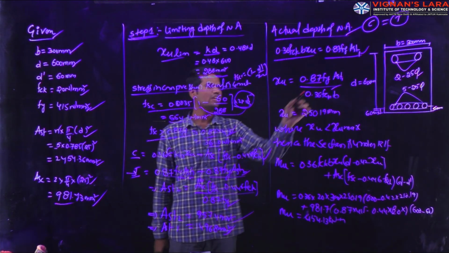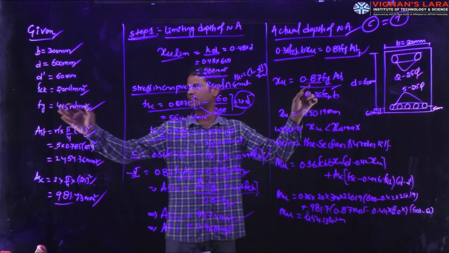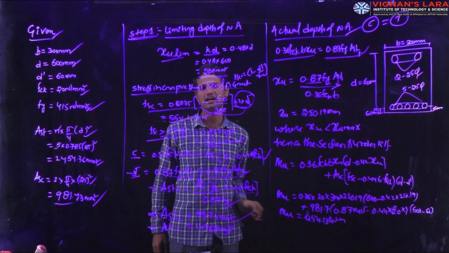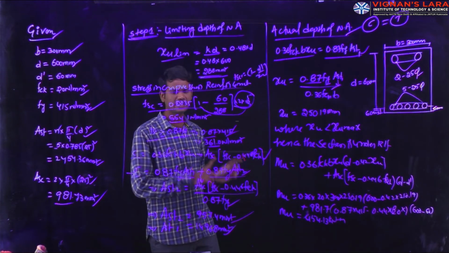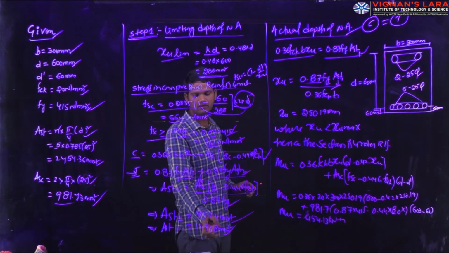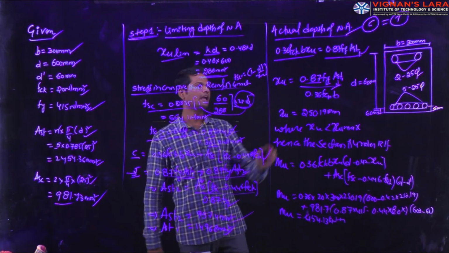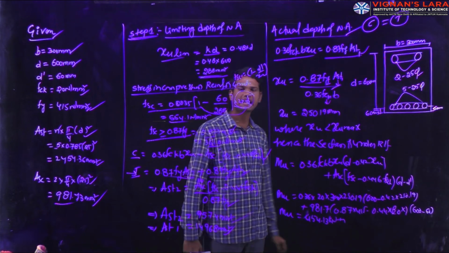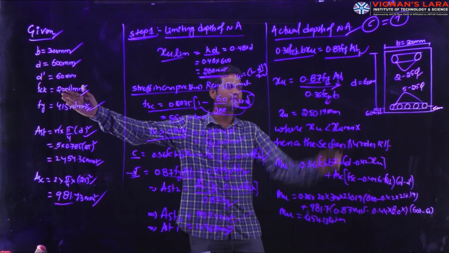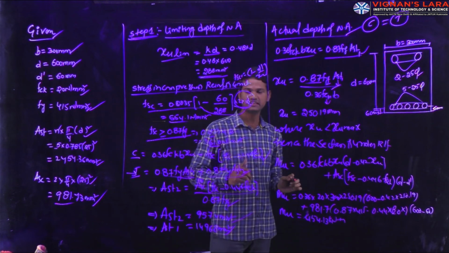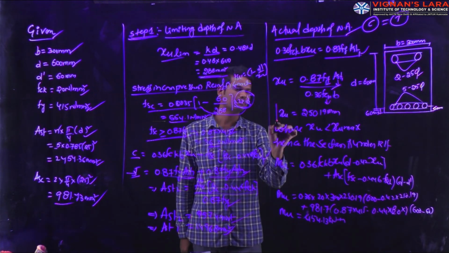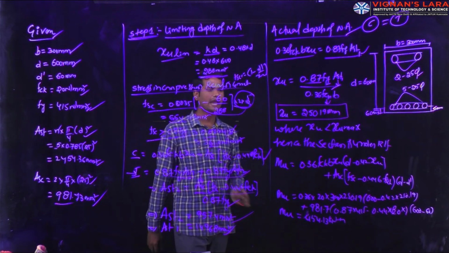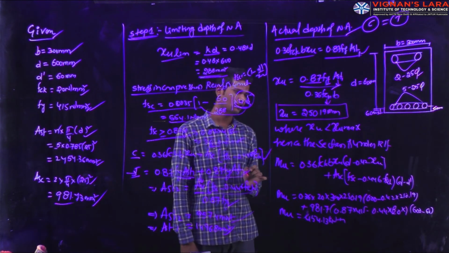Fy is the grade of the steel, which is given in the problem as 415 Newton per mm square, and AST1 is the area of the steel reinforcement for the limiting moment, that is 1496.8 mm square. In 0.36 into FCK into B, FCK is the characteristic strength of the concrete, and if you substitute the width of the section B as 300 mm, we will get the actual depth of the neutral axis as XU equal to 250.19 mm. This is the actual depth of the neutral axis.